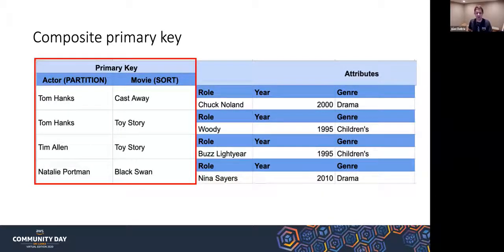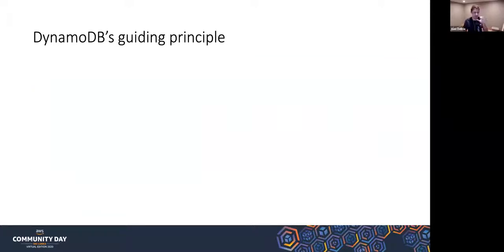I would say if you're doing more complex applications, you're usually going to be using a composite primary key because this allows you to operate on multiple items at a single time. You can retrieve multiple items that have the same partition key and do more advanced operations there. I'm going to go a little bit into how Dynamo data modeling, and how you think about Dynamo, is different than a relational database.